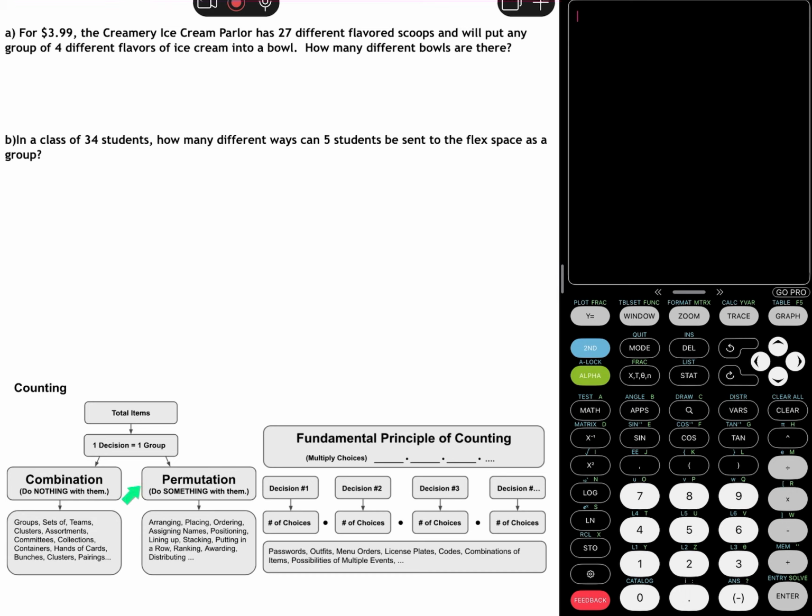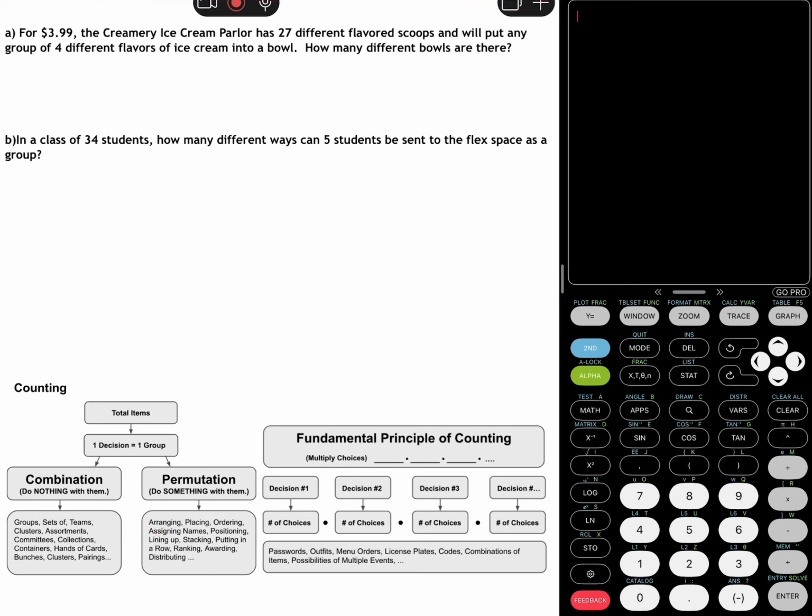Now, combinations and permutations are different in that when you are selecting those things, everything is coming from one group of things. So like all of them are coming from this group, all of them are coming from another group, and then you're making that choice. Combination is where the order does not matter. Permutation is where once you make that choice, you're going to do something with those choices, as in like arrange them, place them, order them.